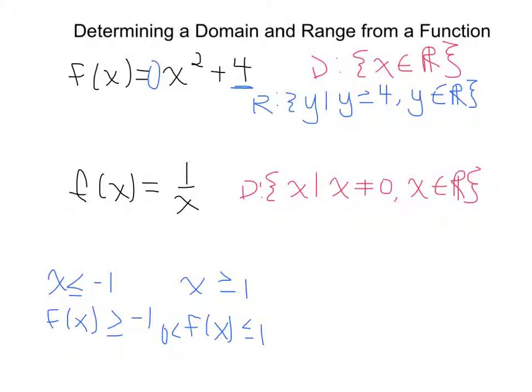We have to look at all those things, but you can see a pattern here. We're going to get results on opposite sides of the ones, but we're never going to get to that 0 point. There is no number to put in for x that gives us a result of 0. So again, it looks like our range is going to have a y value of everything except for 0. All right, and now you'll have to try some on your own.